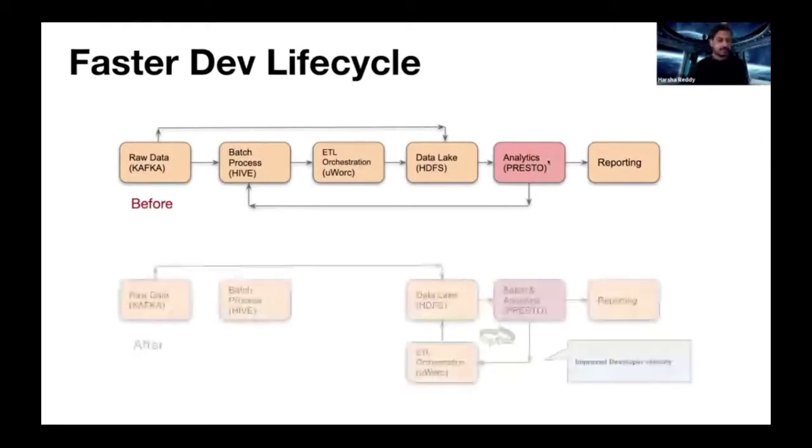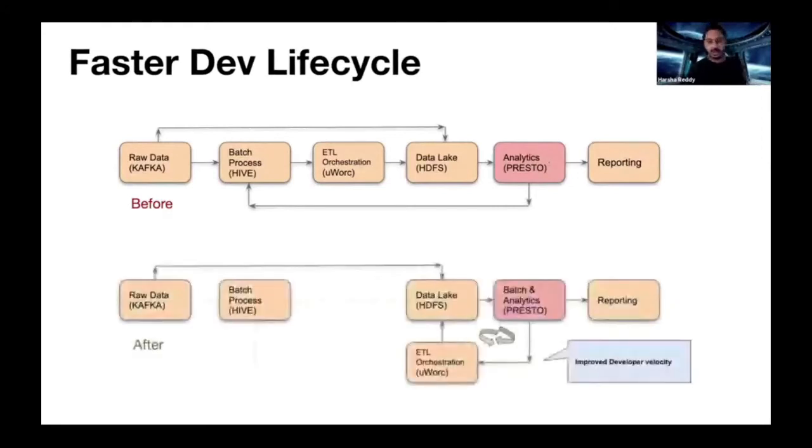So what we are proposing, what we're doing right now, is pretty simple, just eliminating Hive from the picture. We just do analytics and ETL using Presto, and they directly configure their pipelines using the orchestration system, and they don't need to go to Hive for any case. So in this new workflow, it's going to result in an improved developer velocity. But this particular model is suitable only for some use cases. It's not going to be suitable for every use case where we can eliminate Hive or batch processing systems as such.